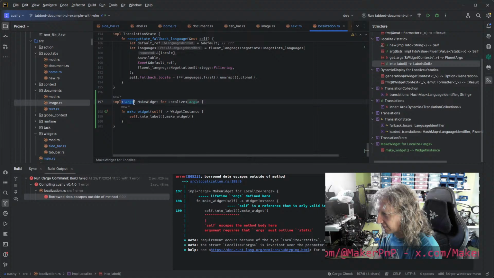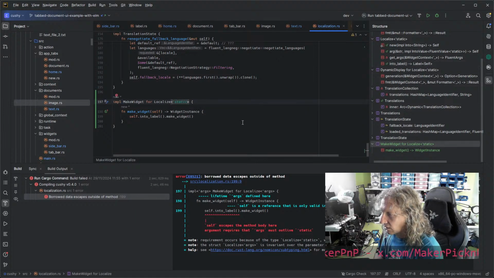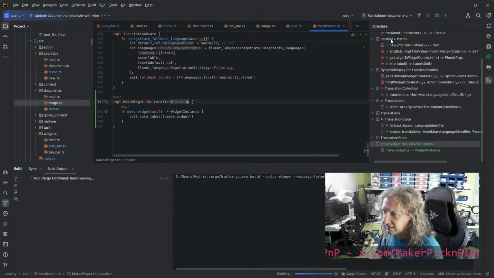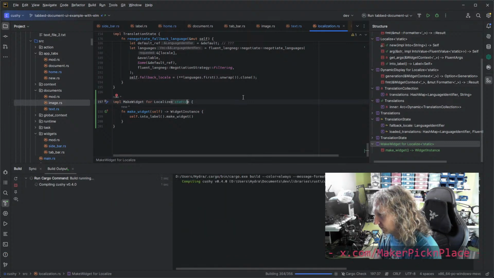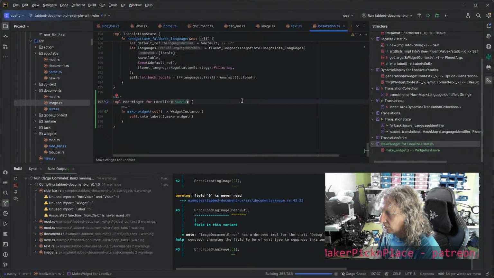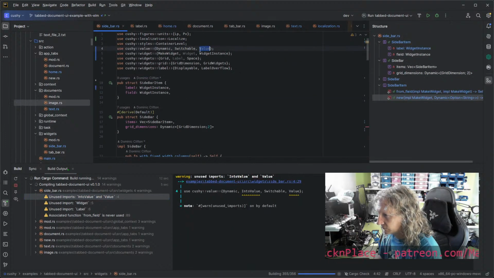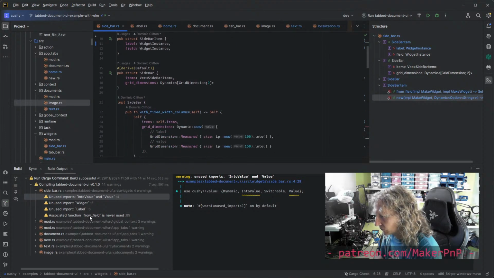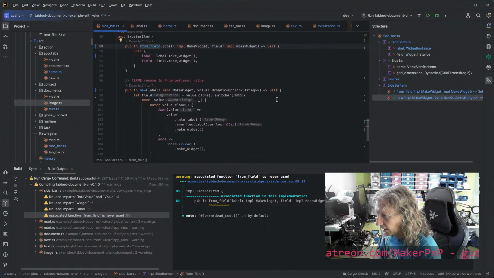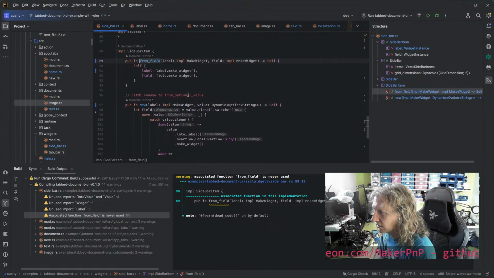Let's just implement it for the static one. Yeah, at some point we'll deal with non-static args and we'll see what happens. Magic. Okay, so we can do stuff.